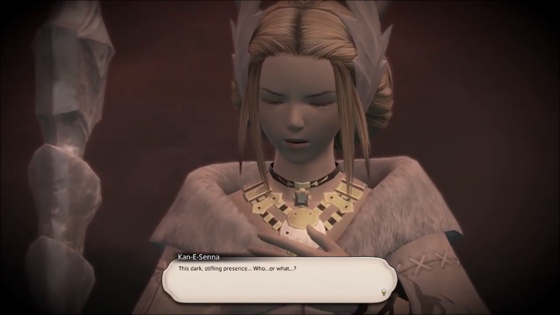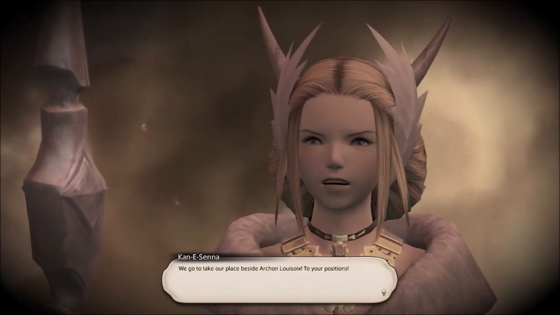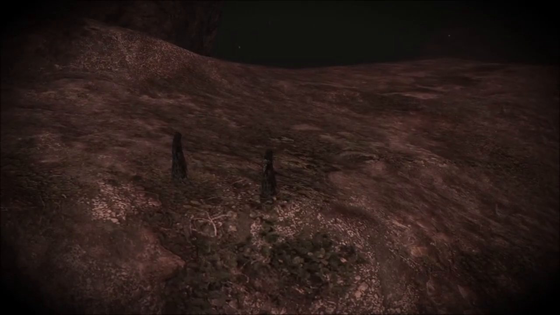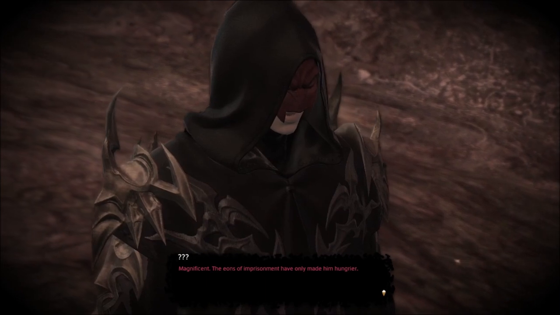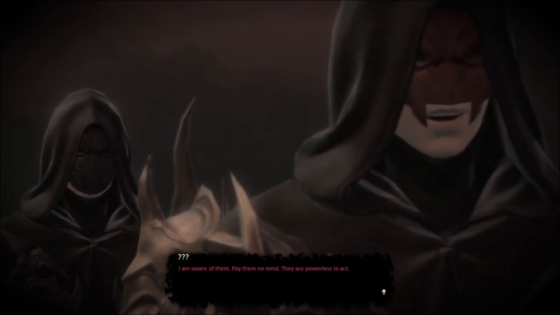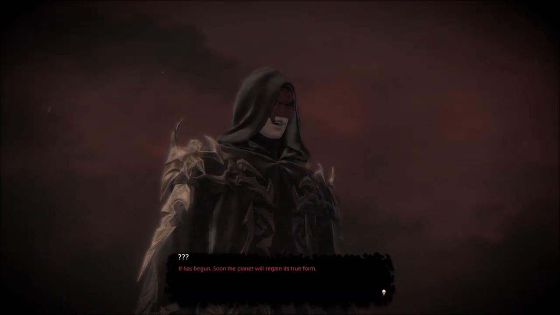This dark, stifling presence. Who? Or what? We go to take our place beside Archon Louis Soir. To your positions. Nice enthusiasm in that line, lady. To your positions. Kasba Mool, Soginin Moise, don't you know? Logar Low. Magnificent, the Aeon. Imarat Way. I'm aware of that. Pay them no mind. They're powerless to act. Seize me, Gael. Feast on the only Lamorite.